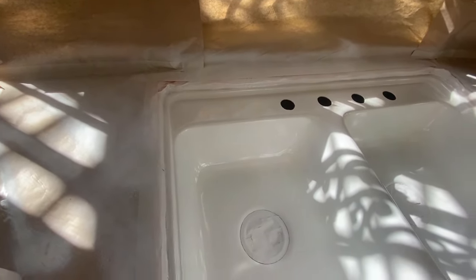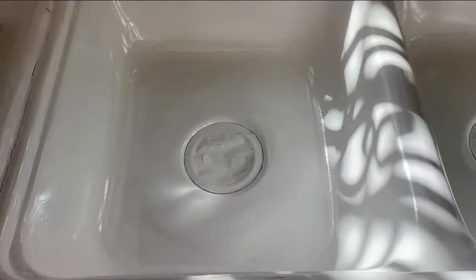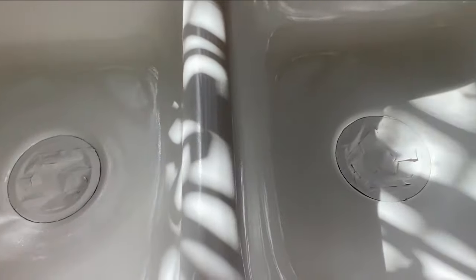So I do give three full coats, plus some touch-up sprays in certain spots, but this is the best over-the-counter product that you could find. You can see how it comes out nice and uniform.